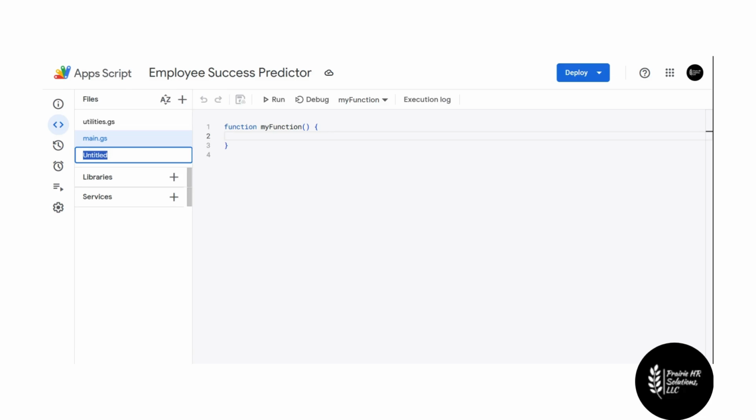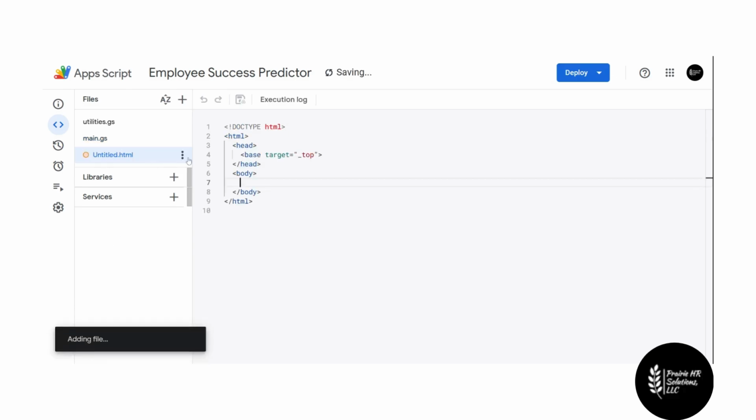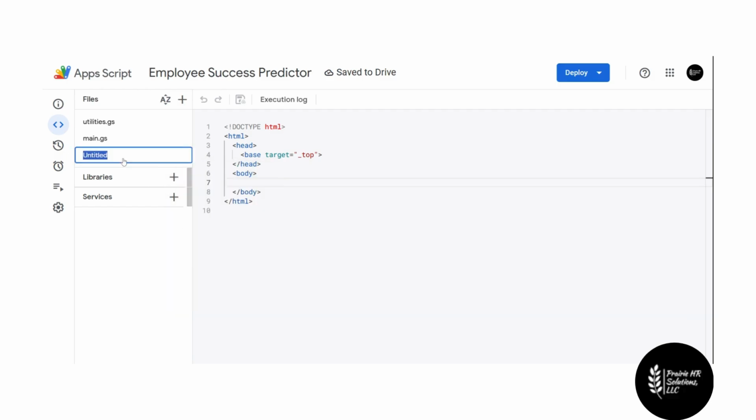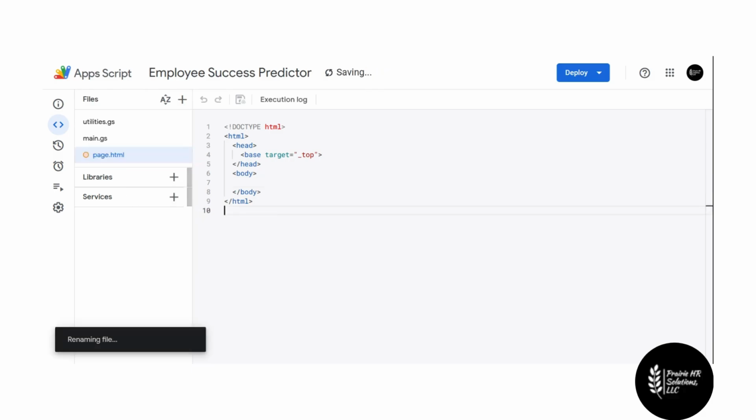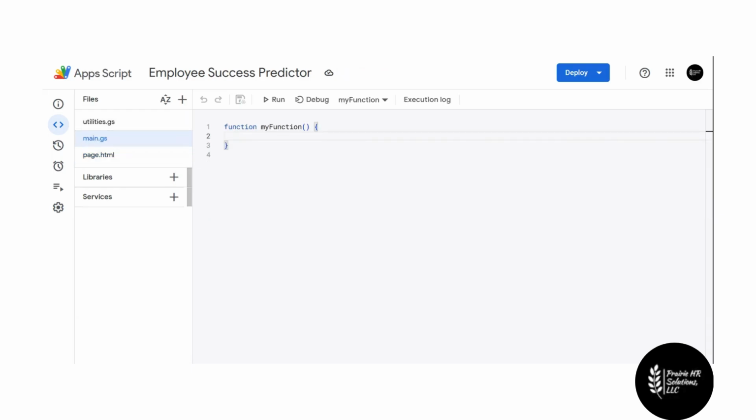So let's call this HTML page. Let's just call it page. We'll just be incredibly original and just call it page for now. Okay, so that's page. So now what we're going to need to do is use our doGet to write an HTML service to pull the data from this HTML page.